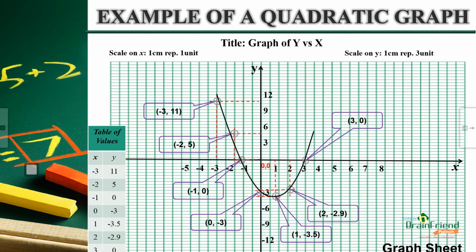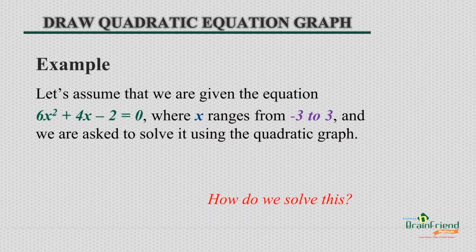When we draw this curve, next thing to find are the points where this curve touches the x-axis. Those points are the points we call the roots, right? So let's find the roots now. You can see these points circled in red. These are the roots, which are -1 and 3, which actually says that the first root occurred when x is equal to -1, and the next root occurred when x is equal to 3. Remember, that curve itself represents the equation that formed the quadratic graph. Now let's go on to see an example of how to plot or draw a quadratic graph.